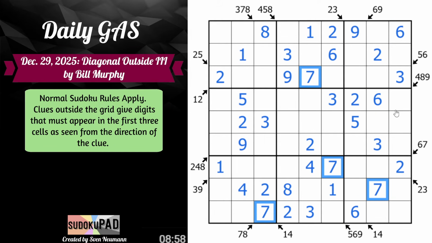All right. 7s. Okay, this is something I wasn't considering. 7 between these two cells, so it's 7 up here. It's actually a 3-7 pair. 3-7 pair leaves us with anything useful? 4, 5, 6, 9. 4, 5, 6, 9. 6 has to go between these two cells. 9 has to go between these two cells.